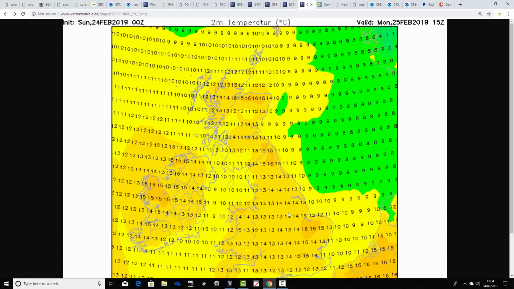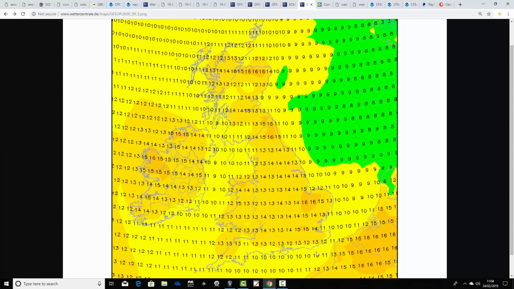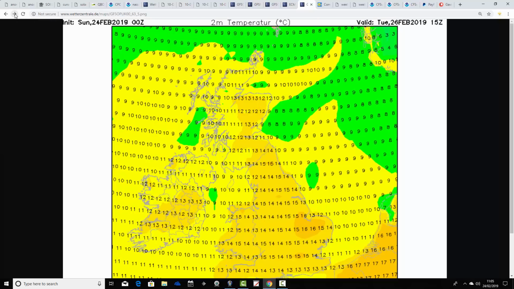This is how temperatures are going to perform over the next week. So tomorrow, really warm day coming up. Temperatures again widely into the mid to upper teens Celsius. You can normally add on a couple of degrees from these temperatures. So they're suggesting maximums somewhere between around 13 to 16 degrees. I expect in reality that will probably be for most of us 15 to 18 degrees tomorrow. Another very, very warm day indeed.